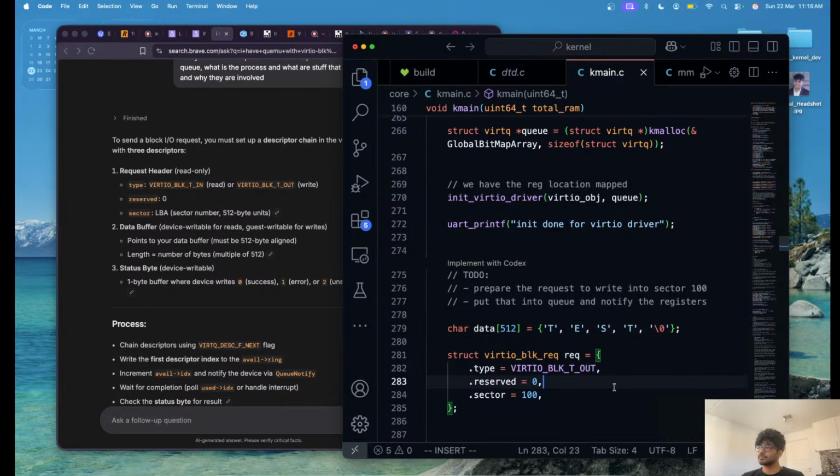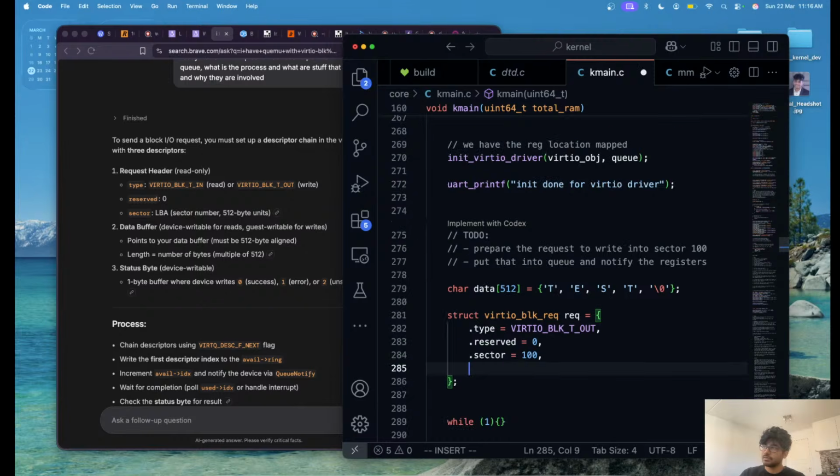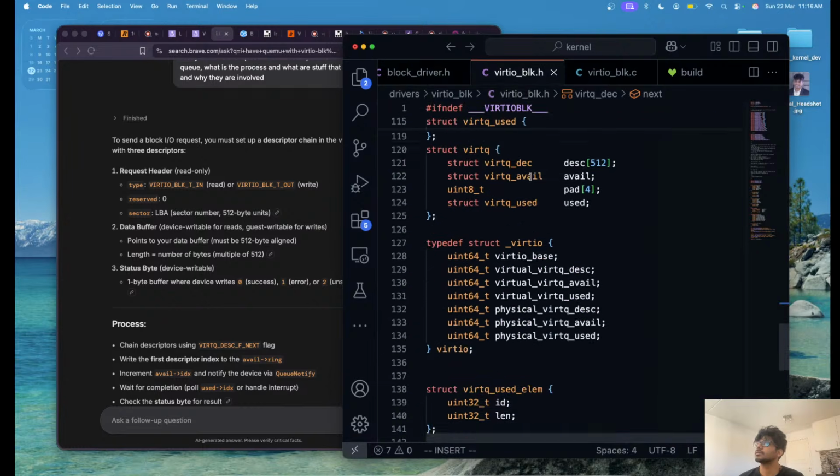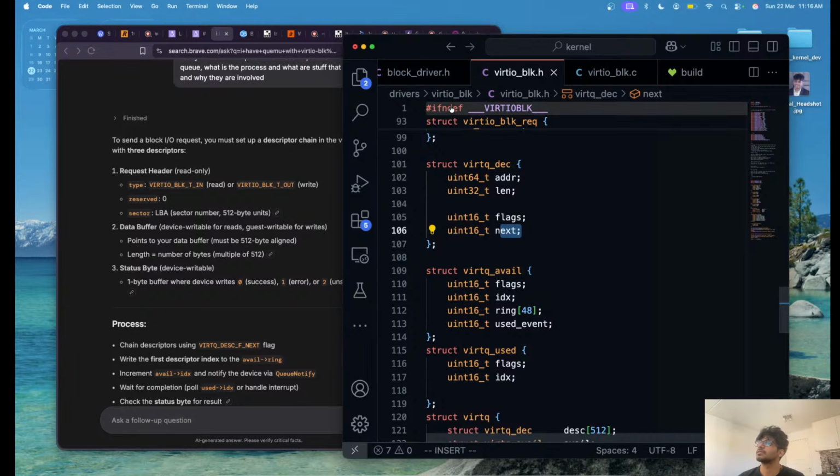Okay. And I put that into my data buffer. Data dot... but actually, at least in my definition of data, what is it?